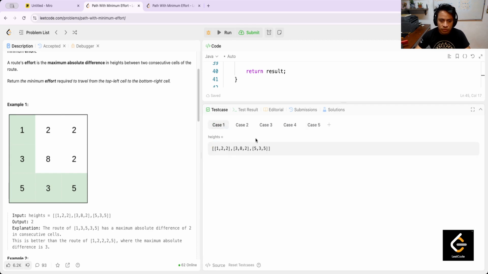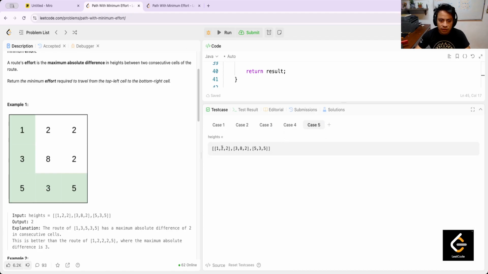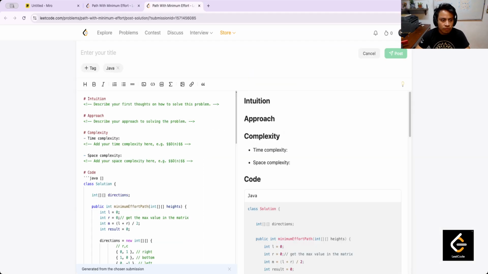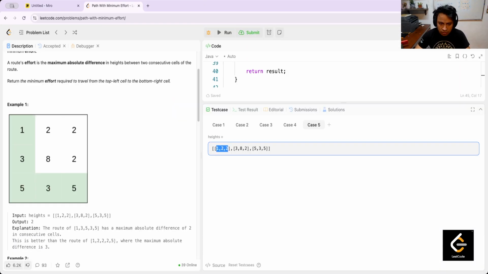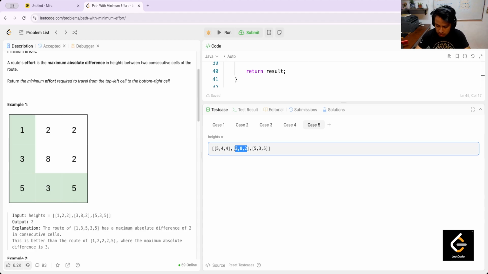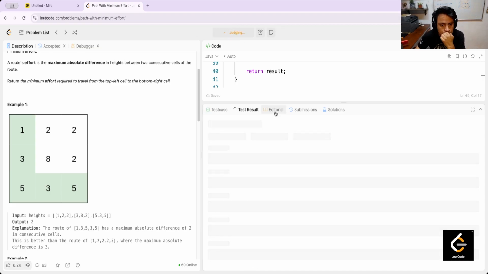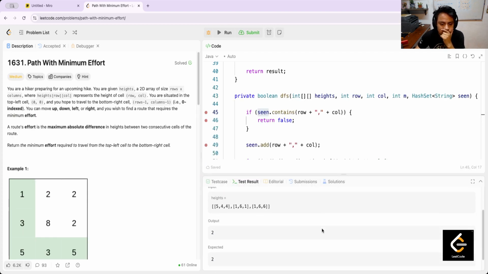Oh no, bad idea. 5, 4, 4. 1, 6, 1. 1, 6, 6. But why is the answer that returns true?